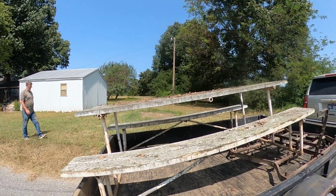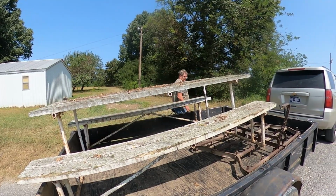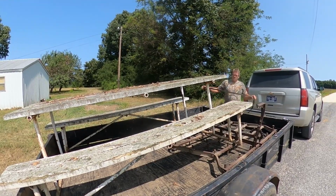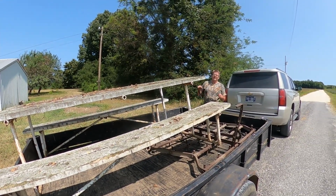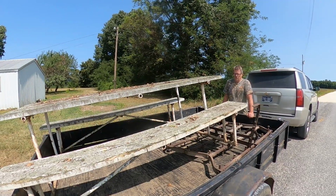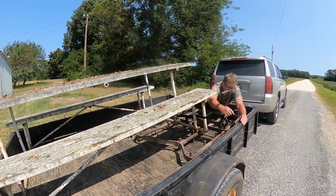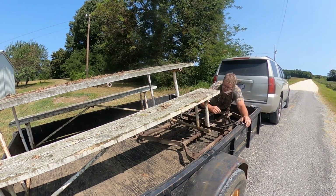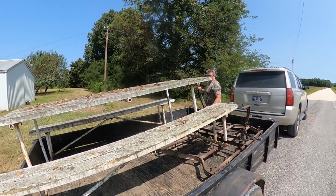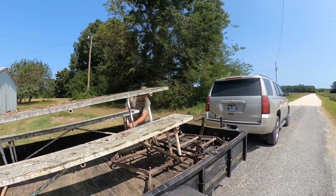I got this picnic table when I was helping Uncle Buster tear down a barn, and I think Steve was at work that day. No, I was there. Or you were there that day, where we got that big metal table too, and that big old board that you were going to make a bench out of. We got several things, and farm gates, and I don't know what all that we have used over the years. Yeah, we sold the farm gates. Steve thought we'd never use those farm gates. We'd never have animals again. And we should have known better, because we're going to have something.